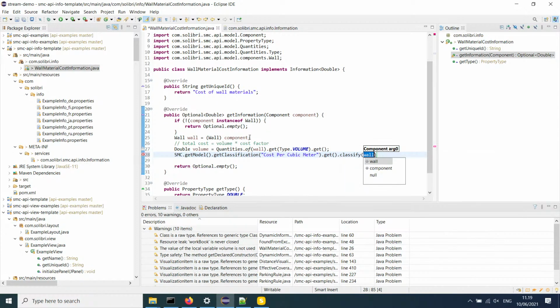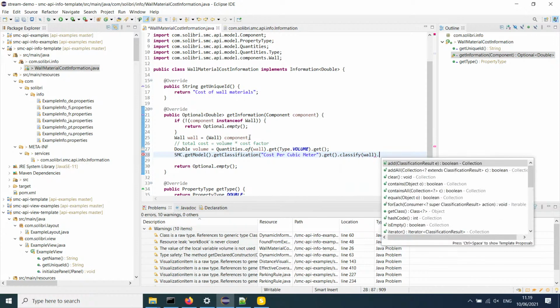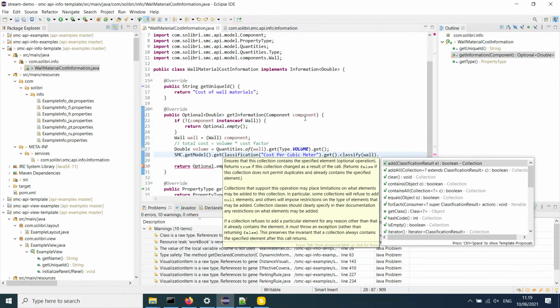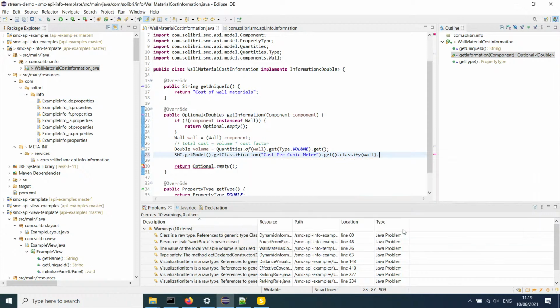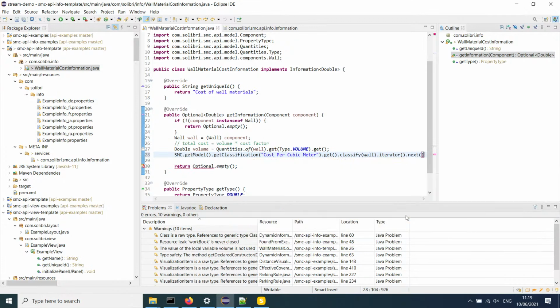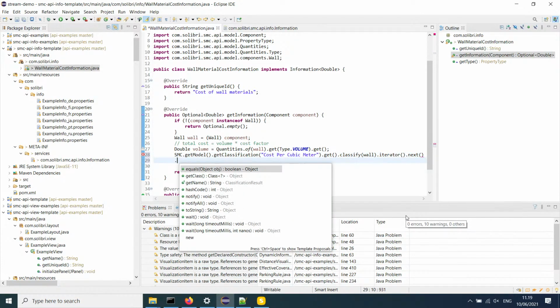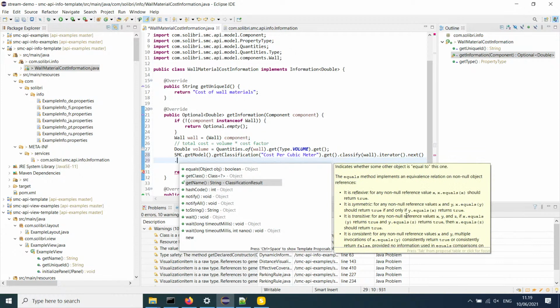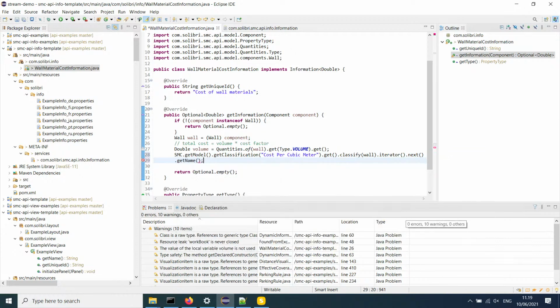And now let's classify the wall, and when you classify things, you might get multiple results. And here, let's just assume that there's always a result, and let's get the first one to keep this example simple. And let's get the name of it. So, result name.